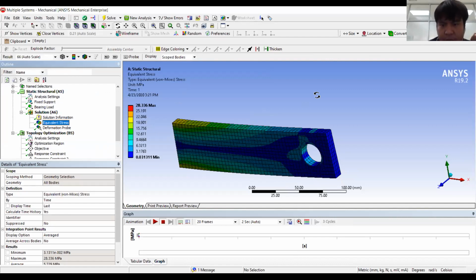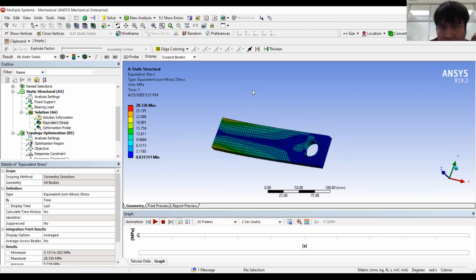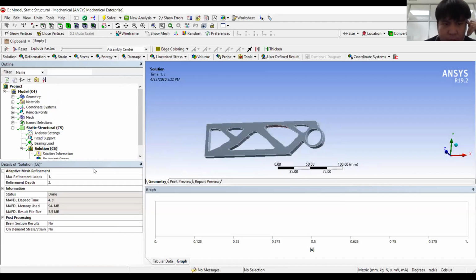Yeah, this is the previous design, so the original design.